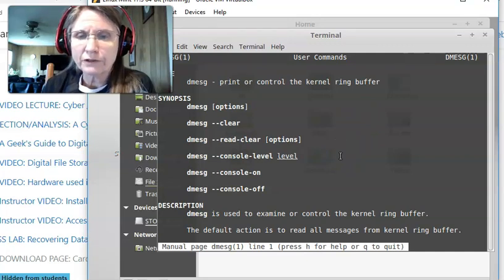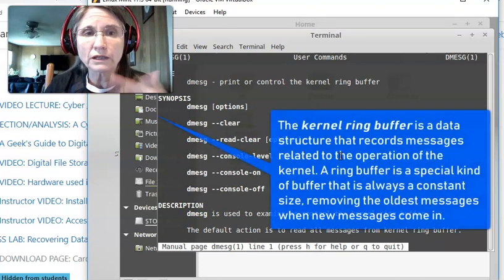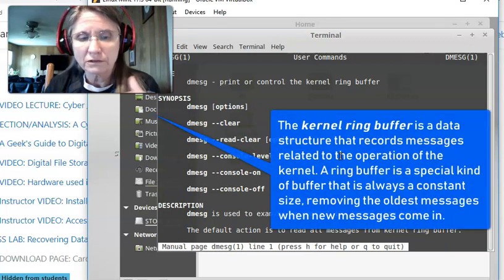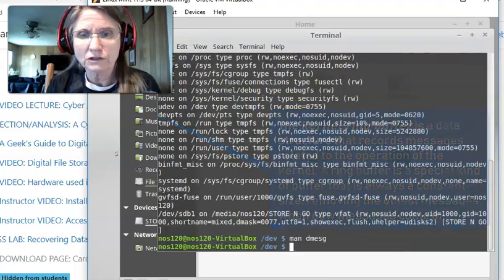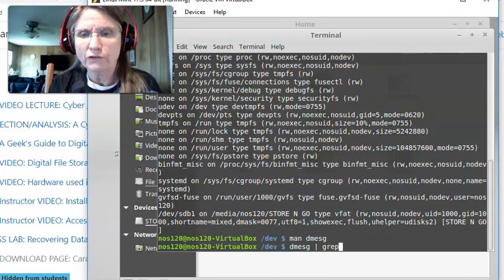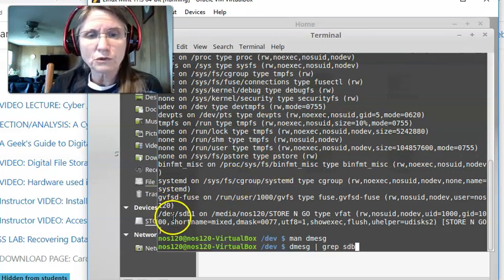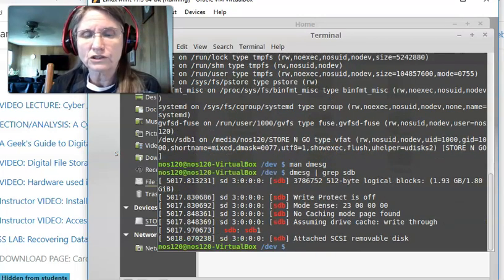The kernel ring buffer is a sort of rolling log list of things that are going on in your system. So we're basically going to use that command and, using the grep command, look for anything related to this new file system that we've discovered.